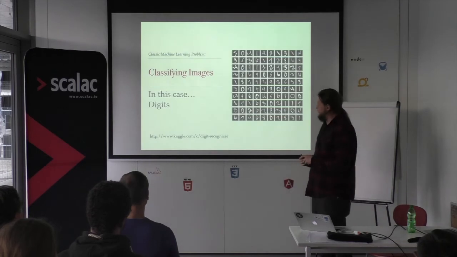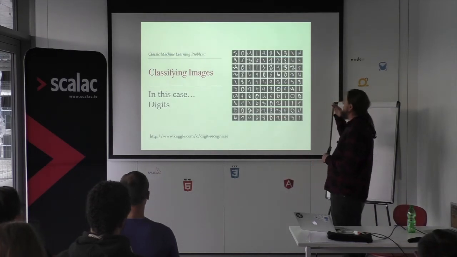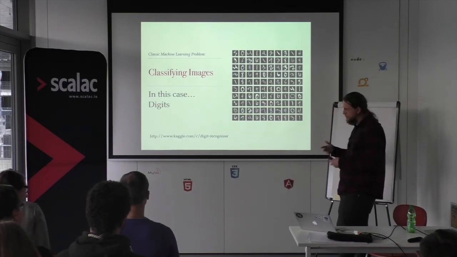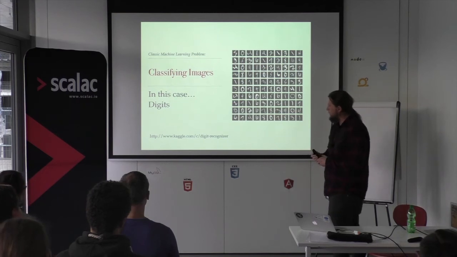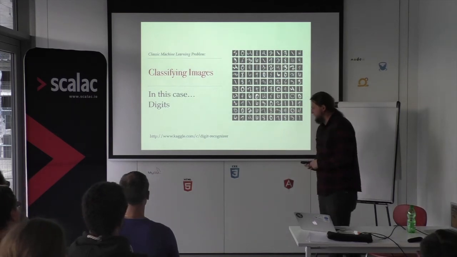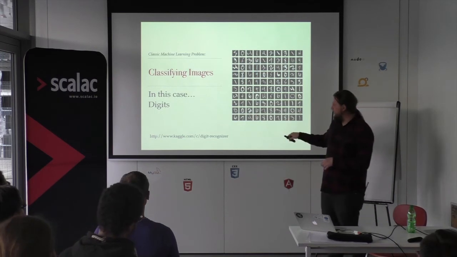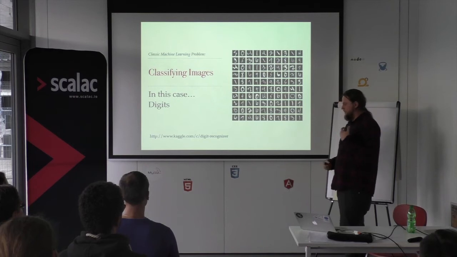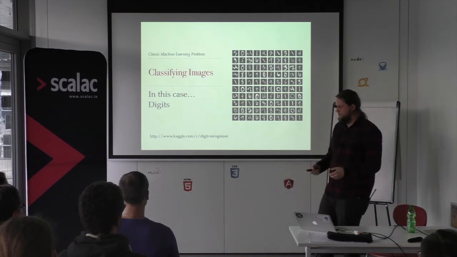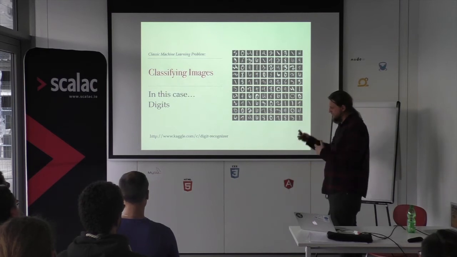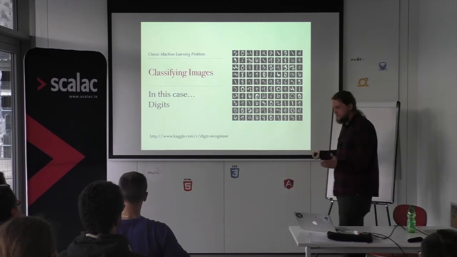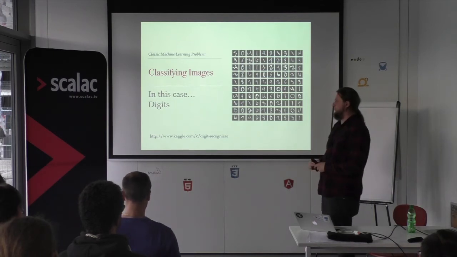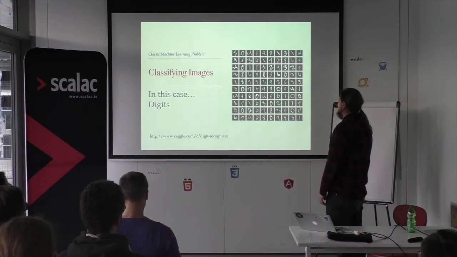Okay, so digging on. This is one of the easiest problems in machine learning in general, and the most common one. We basically go to this website, kaggle.com, and kaggle.com, by the way, is a very good resource to get to the challenges which machine learning offers. There are a number of challenges on this website. Most of them are paid. So if you have a team which wants to start machine learning and wants to earn some money, you can start by doing this.